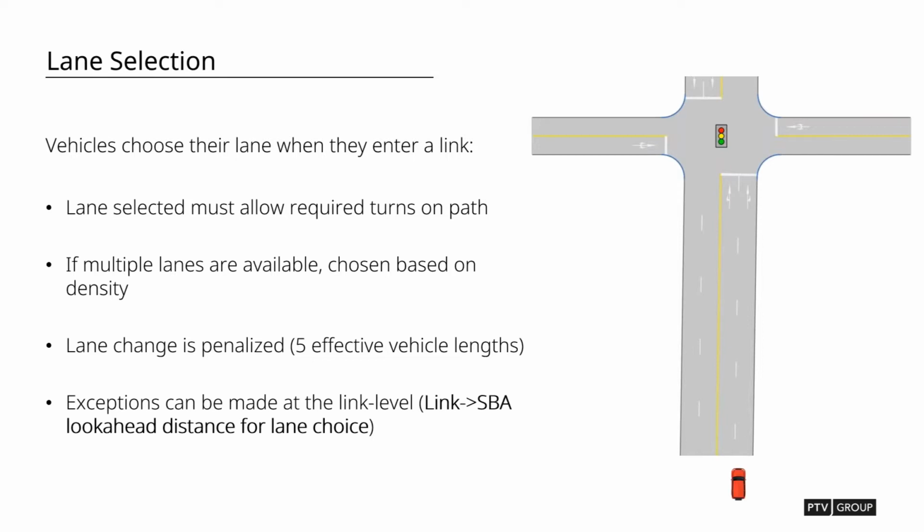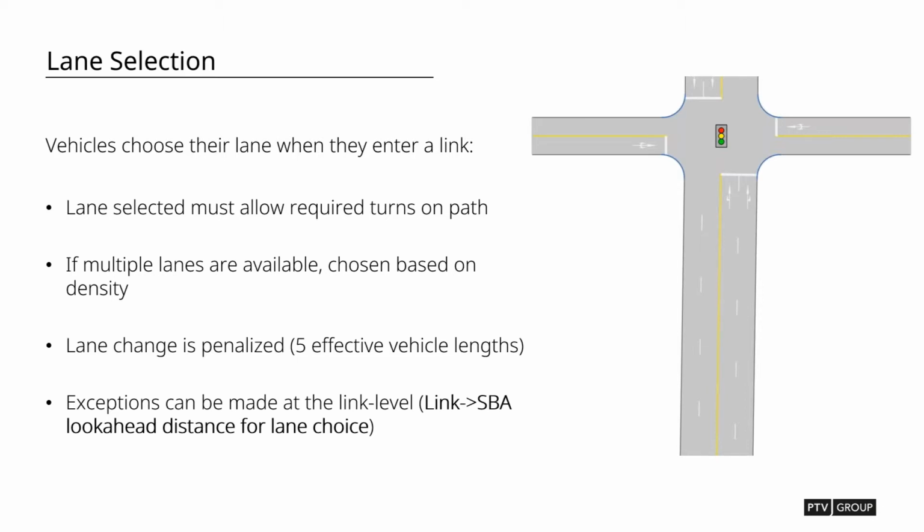So if we have a vehicle here down at the bottom and it's entering the lane, traveling northbound, let's say that is on a path where it has to make a right turn, the only lane it's going to be able to choose is that right lane because it has to in order to make that turn. Same thing, if you're going to make a left turn, you would have to choose this left lane in this case. Now, if you're traveling northbound, because you don't have to be in any specific lane, because as you can see here, both of these lanes can go straight, then you're free to choose either of those lanes.